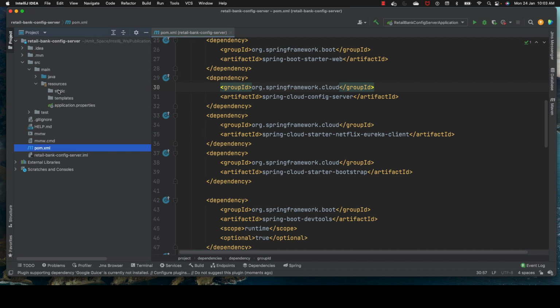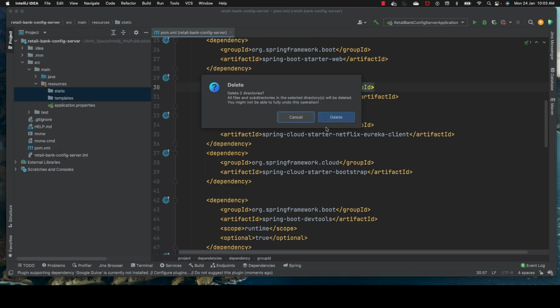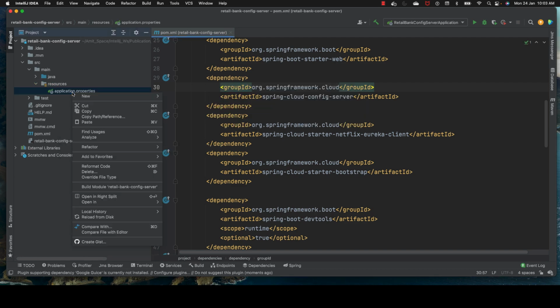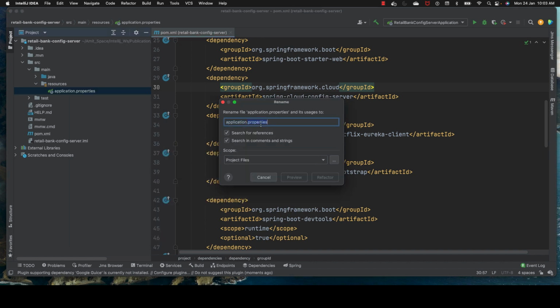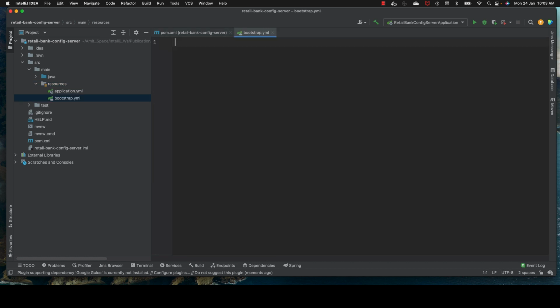Now, we'll quickly go here and delete these two folders because they are not needed for us. Quickly rename this one to application.yml and create another one, bootstrap. Bootstrap is the configuration file that our Spring Boot application will read first.